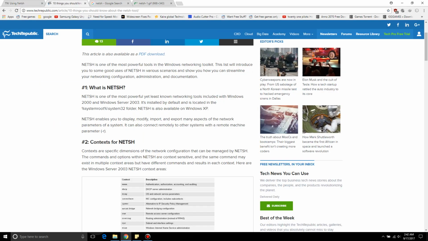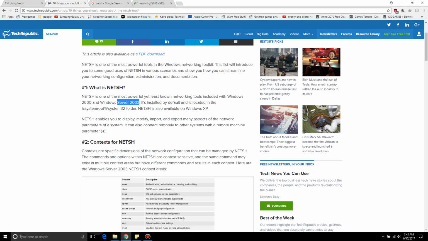NetSH was one of the most powerful yet least known networking tools, which was included with Windows 2000 and Server 2003.